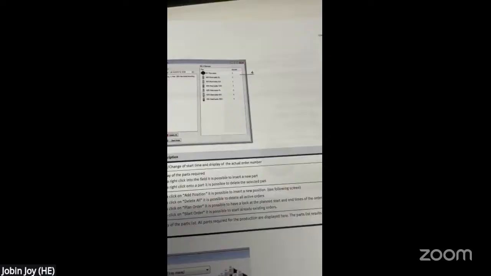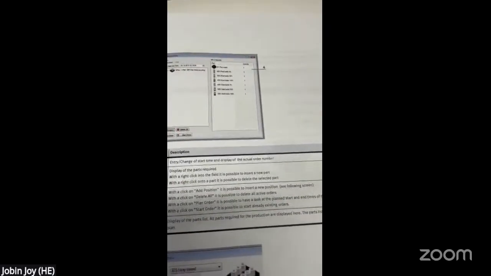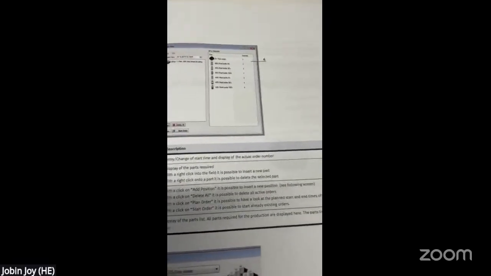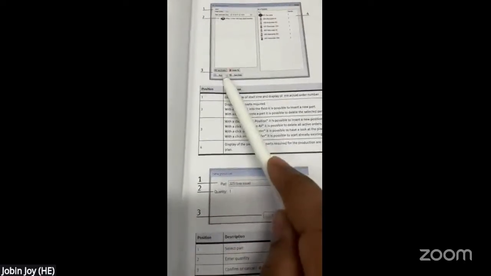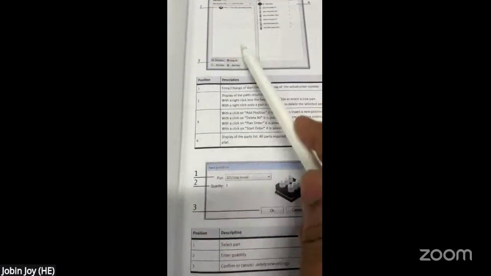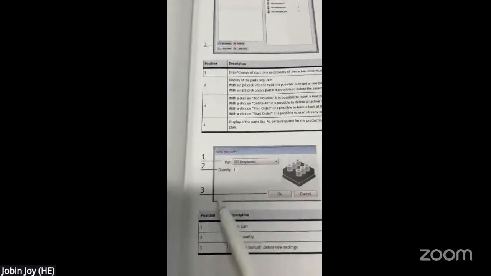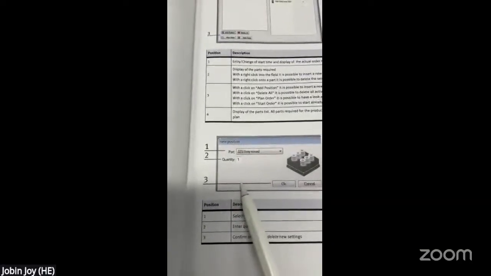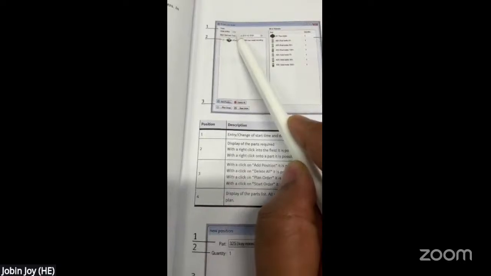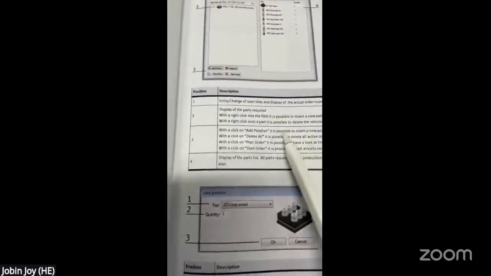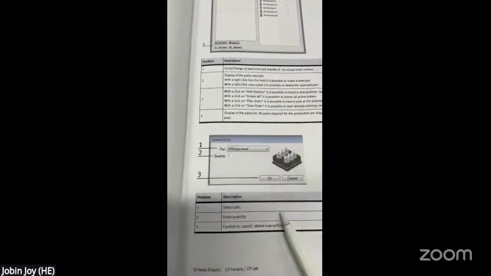That means MES4 will give an order to create 10 parts. Then we can click this add position. Okay, so in an order we can add multiple products. For example, we have order 1100. We can add position 1, position 2, position 3, like that.